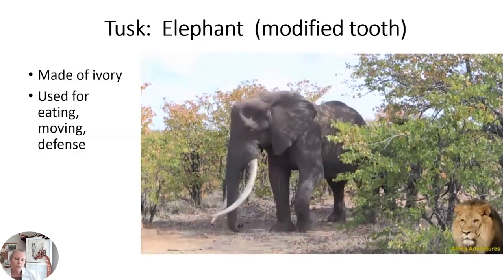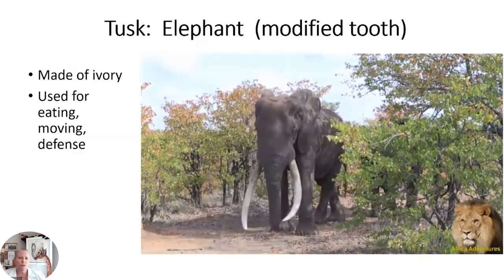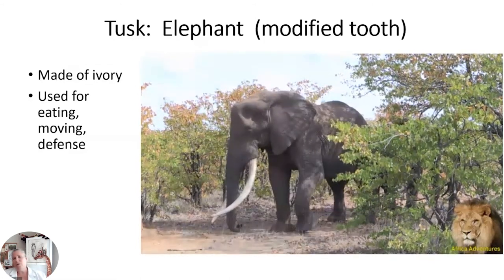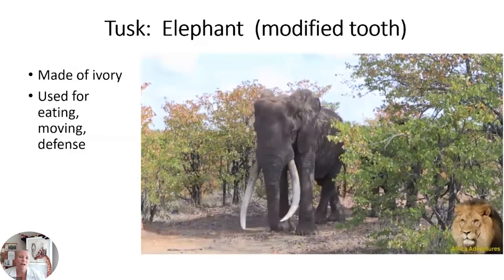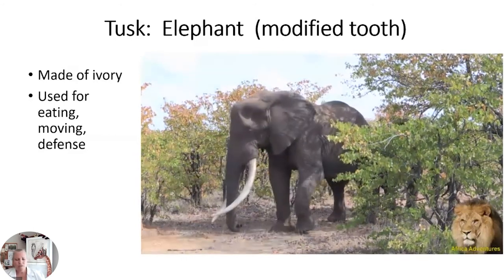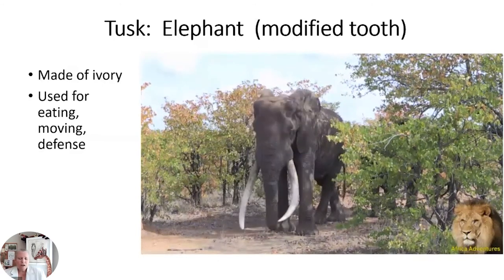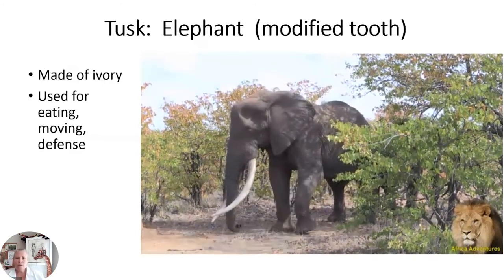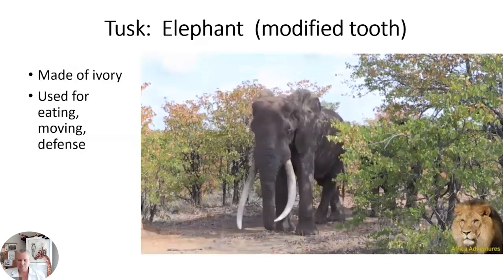And so unfortunately, many of these animals that I just showed you have had a hard time. They're threatened or close to being extinct because people like that ivory to be able to carve. And that's kind of a waste of an animal's life. So we're trying to stop that ivory trade, because that animal needs that tusk to be able to live. They can't live without them.